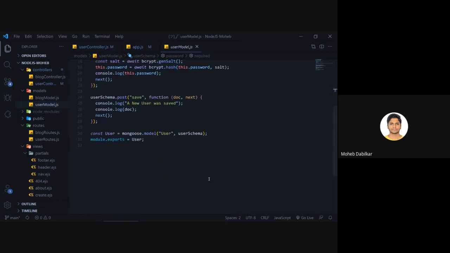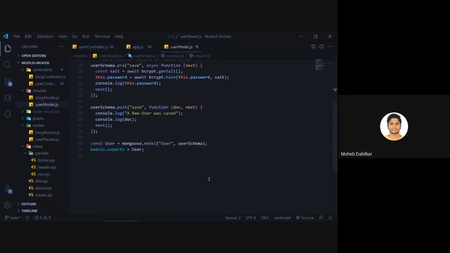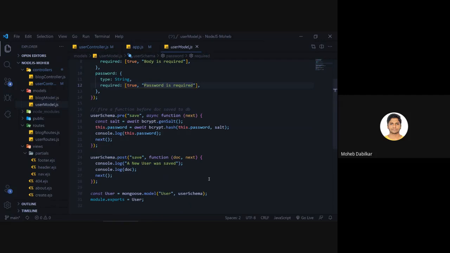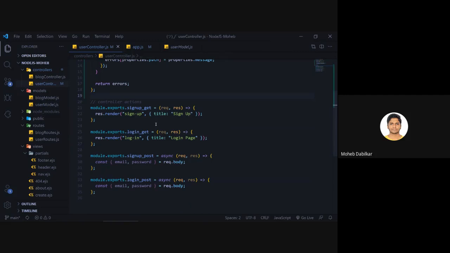All right, so we have this setup. I don't think that we are going to make any more changes to the same, except we will create our login function. So I will be showing you static functions and all at that time. So let's go back to our user controller. So that is what authentication does for you.